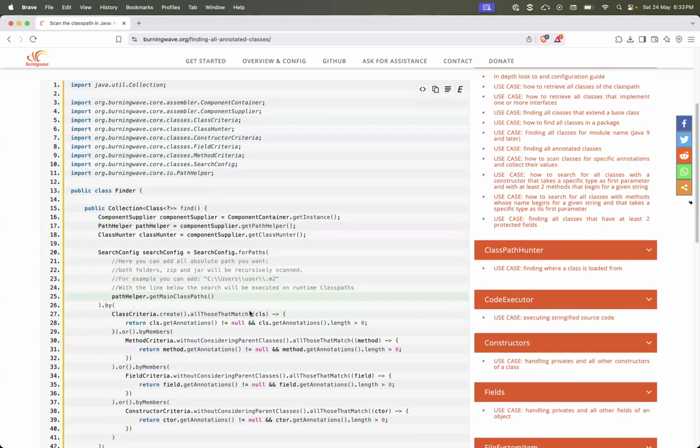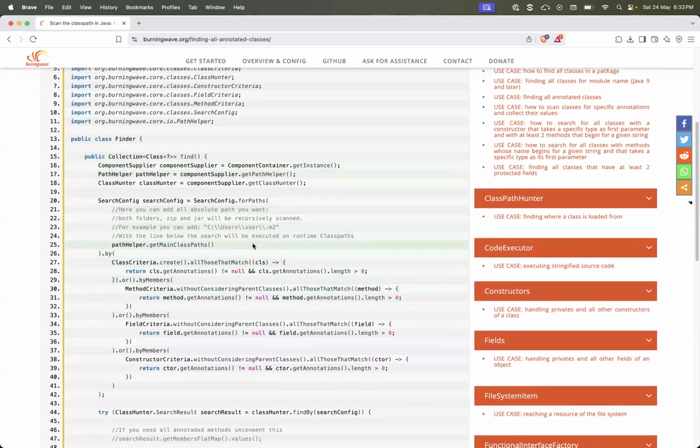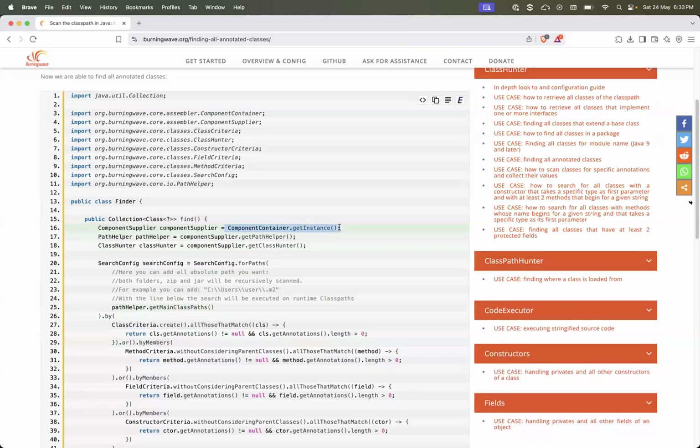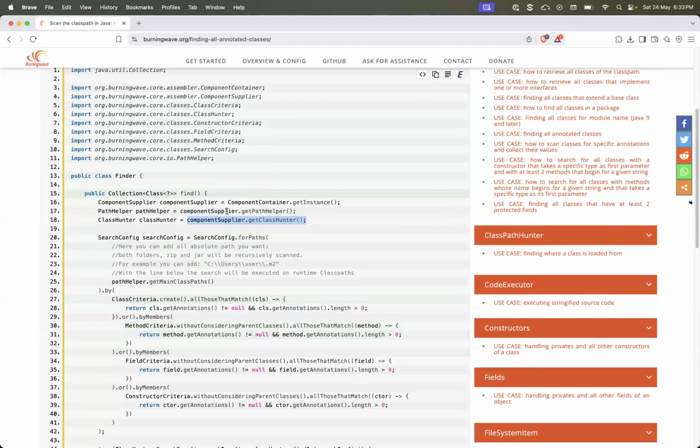They have a finder class which creates a component container. Some helper they create, then something called class hunter, and then they give a path, get main classpath.